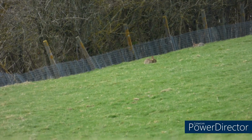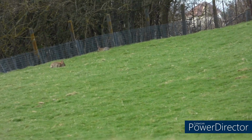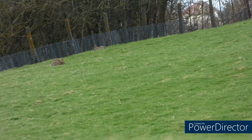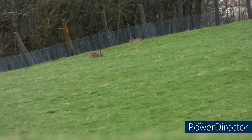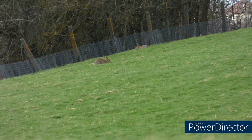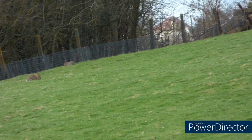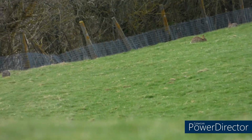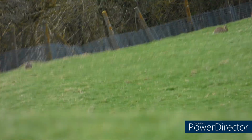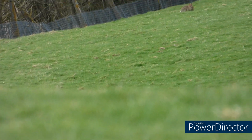So then guys, I've had 5 shots, 5 kills at my current location. Now I've spun the camera around to show you this other part. Now there's quite a lot of rabbits up there, probably stretching out to about 200 yards. Easily capable of getting them, but problem is that backstop is not fantastic and that is down onto the railway embankment. So you're a braver man than me if you're going to shoot into that without a perfect backstop.